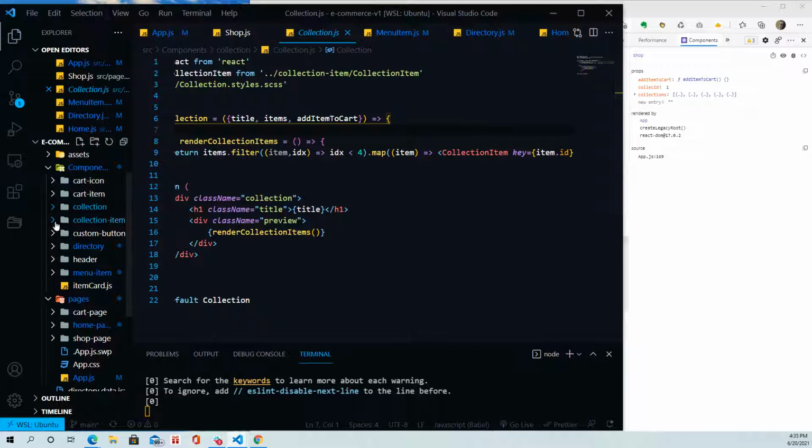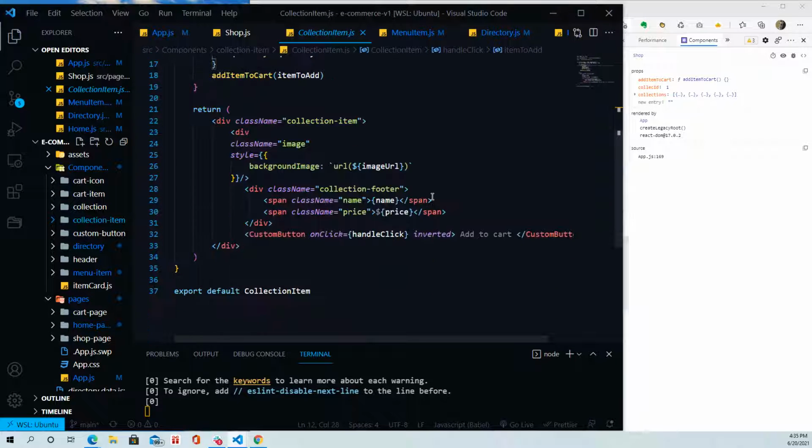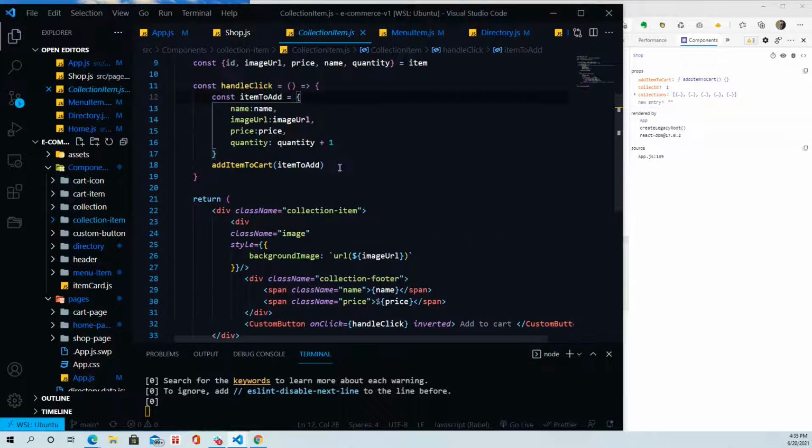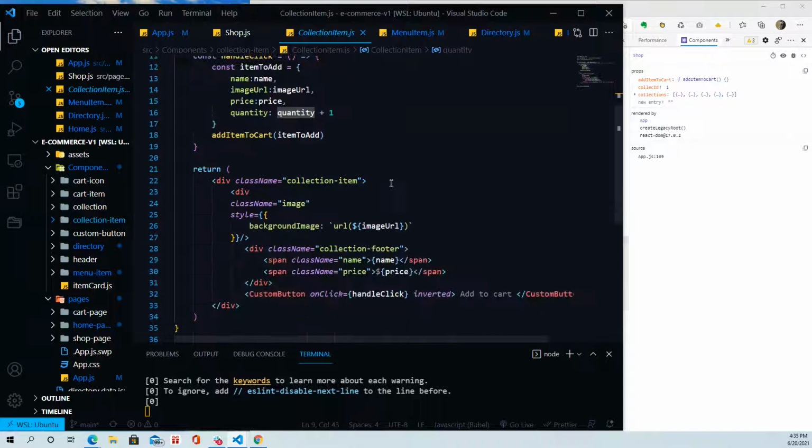If I go to my collection item component, well, it built itself with the props that it was passed. Apparently not using ID. So I got an image, a price, a name, a quantity, which are all being used.